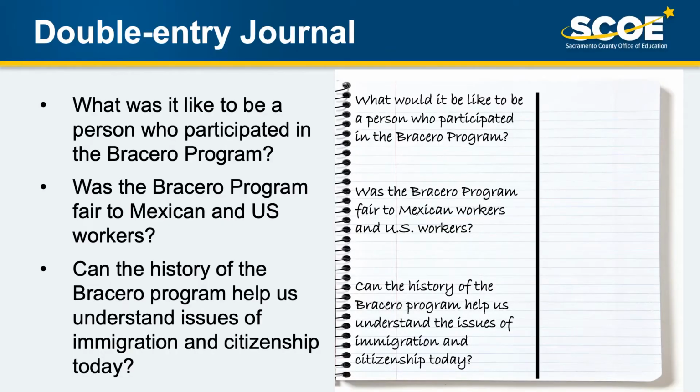In just a couple of minutes, you'll watch a brief video with information about the Bracero Program. As you watch the video, pay attention to the images that you see. How do they make you feel? The Bracero Program took place over 70 years ago, but do the images you see look like something we might see today? We're going to use a double entry journal to record your reactions to the video. To do this, start by taking out a piece of paper.